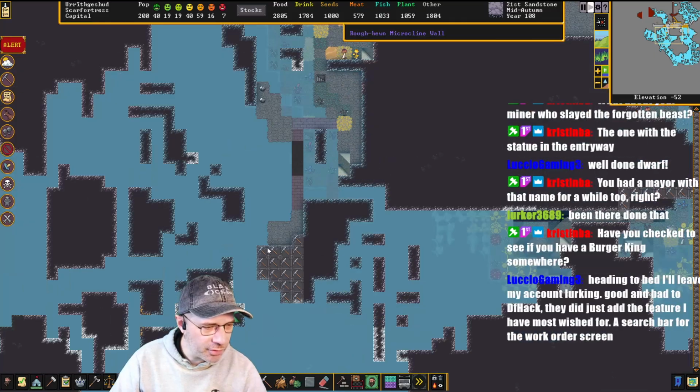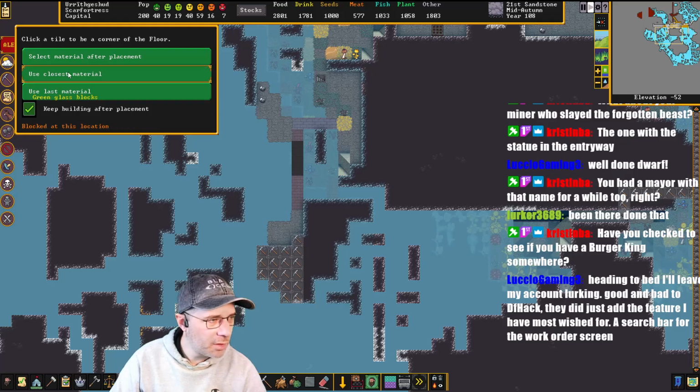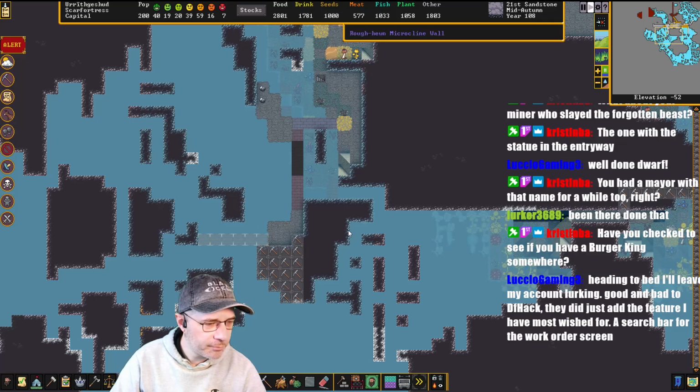All right, this project is also on hold, but we can designate a floor. Closest material, thank you, and over to there. We'll get over here eventually. Get all these barrels. Emerald cluster is really what drew me over here. I probably wouldn't have gone just for the barrel, but emerald's good stuff.